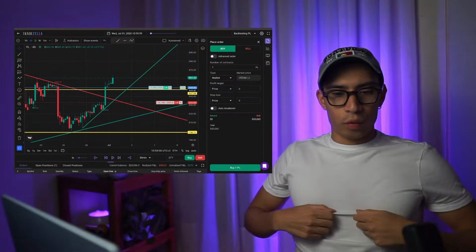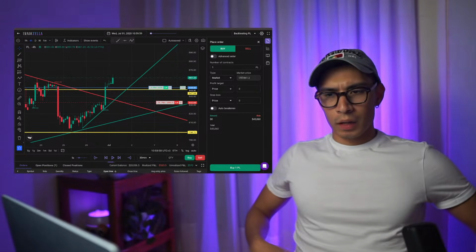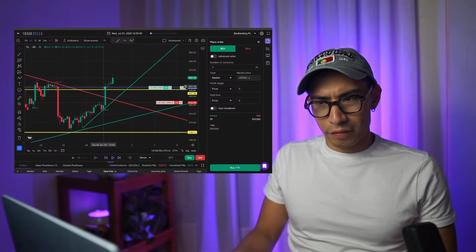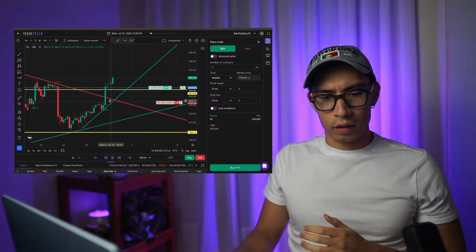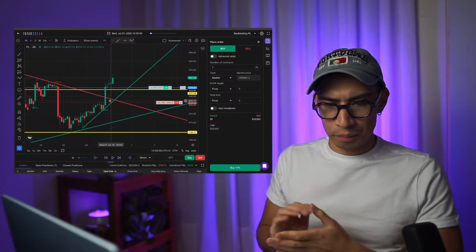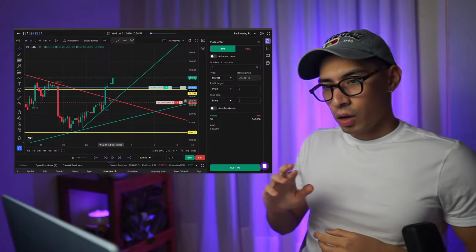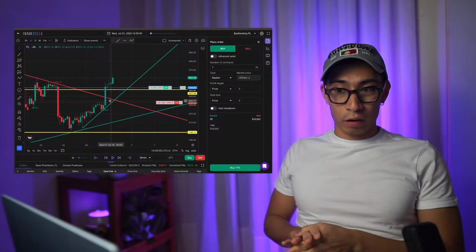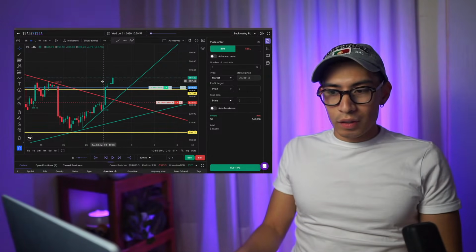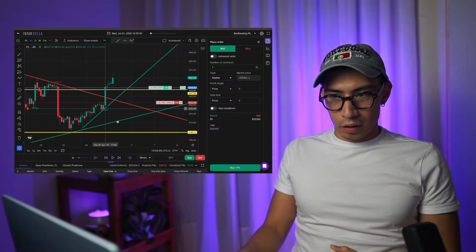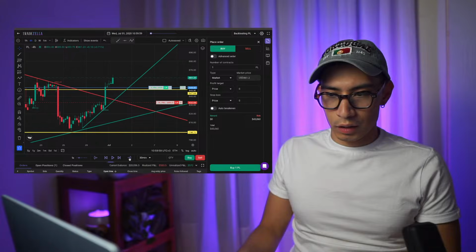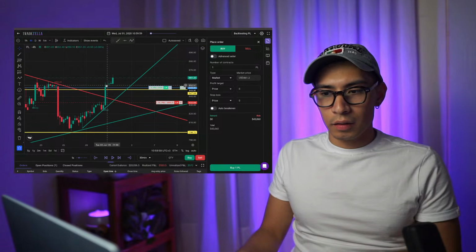I would wait if it breaks the yellow line properly. That's totally fair. It seemed that the body of the candle clearly pierced through the horizontal line, and we're in the 4-hour time frame. So we have a lot of hours to decide if we want to get into this trade or not. For now, from this view, progressing 30 minutes every second, as we can see here. It seems that this was a convincing break of the horizontal line as well.